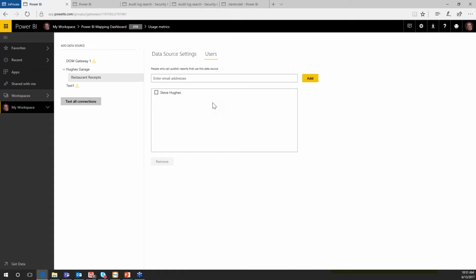Okay, here's another one. Can a user that is not part of the App Workspace group make a copy of an app report and data set so that they can make their own reports based upon the app like they can do in content packs? From what I could tell, I don't believe that functionality is available anymore. But I haven't tested it fully because apps are so new yet.